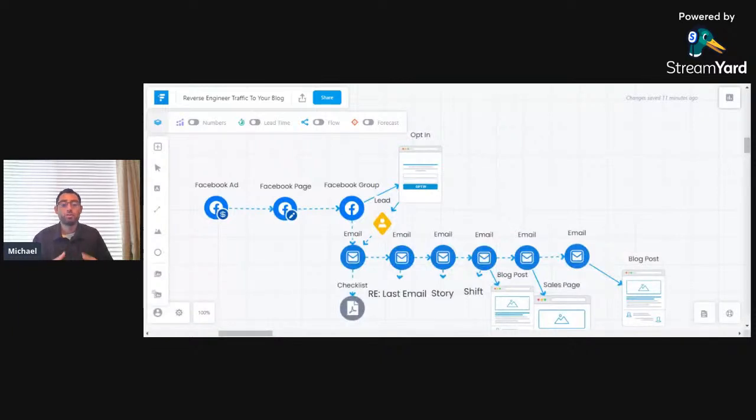Okay. Before I go full screen, what you're looking at is a bird's eye view of this one framework that I've used, and it's time tested. It works not only for me, but many people that I've shared it with. And it's not this type of secret, right? Like you would hear in a webinar: here are my 3 secrets. Number 1... So what you're seeing here is a very simple, straightforward framework on reverse engineering people to your blog.